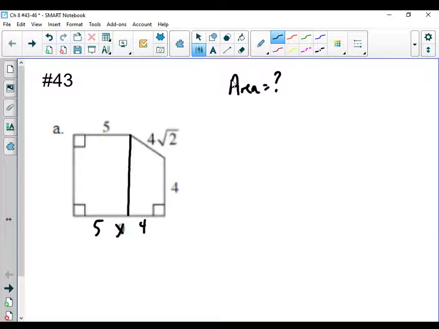Why that's important: if I were now to partition this into a right triangle, I know that that dotted line I made is also 4. So even though it doesn't necessarily look like it, we've got 4, 4, 4. This side would also have to be 4, which means really I'm dealing with a square down here. So area-wise, I know that's going to be 16.